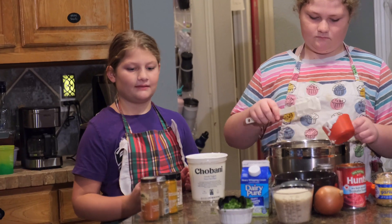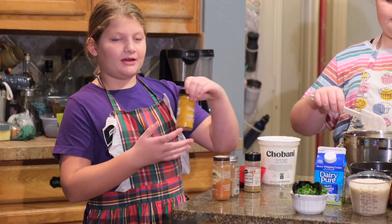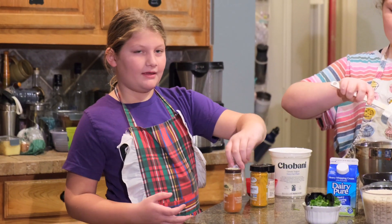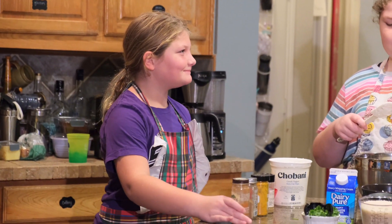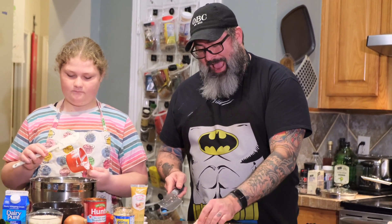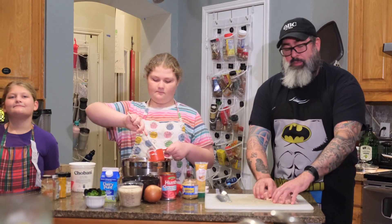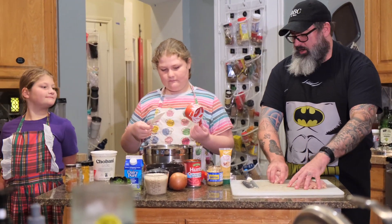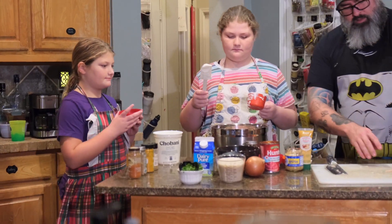Clara, tell us what spices we're using today. We have ground cumin, turmeric powder, garam masala, and cayenne pepper. What's interesting about garam masala is that it's a spice unique to Indian food and you may not be able to find it at your grocery store. If you can't, it's actually pretty easy to replicate at home — just look up a good garam masala spice combination online and it'll use a lot of those same spices we've already mentioned. Clara, go ahead and add the spices to the dish.